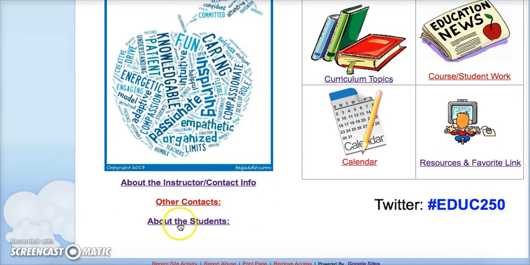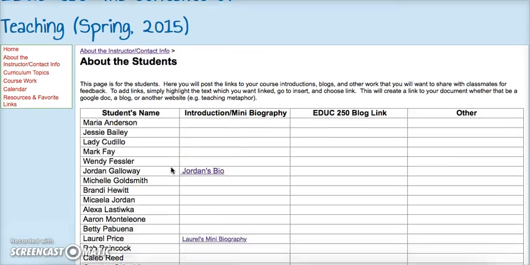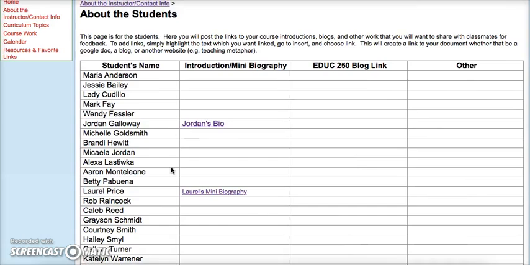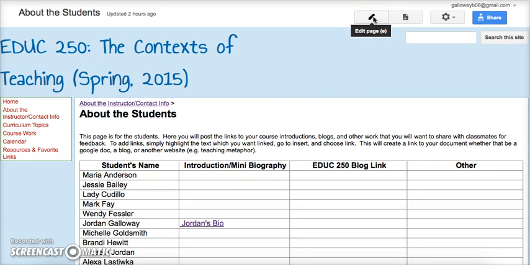You'll see that on the About the Students page now, that's your opportunity. You can now add your own work there. So each of you are there. I see a few of you have started to add your bios, so that's great. And you've all been given edit privileges for the Google site now, so you should be able to enter any documents. So if you create your document as a Google Doc, to enter it here, for example, you push this button called the Edit button.